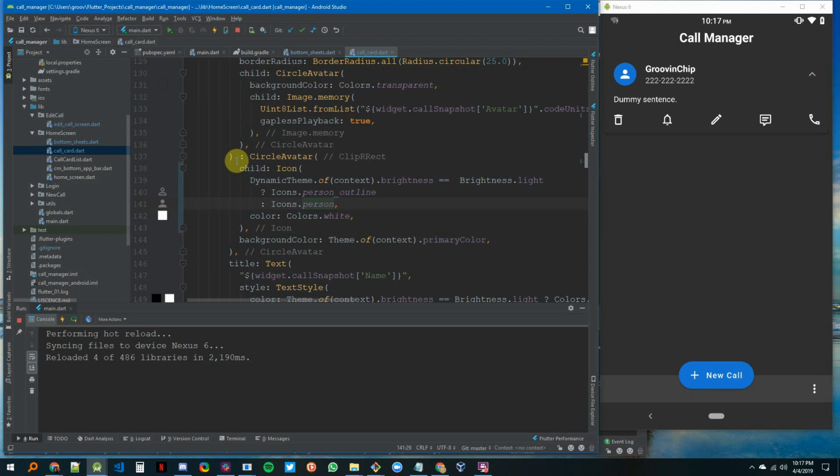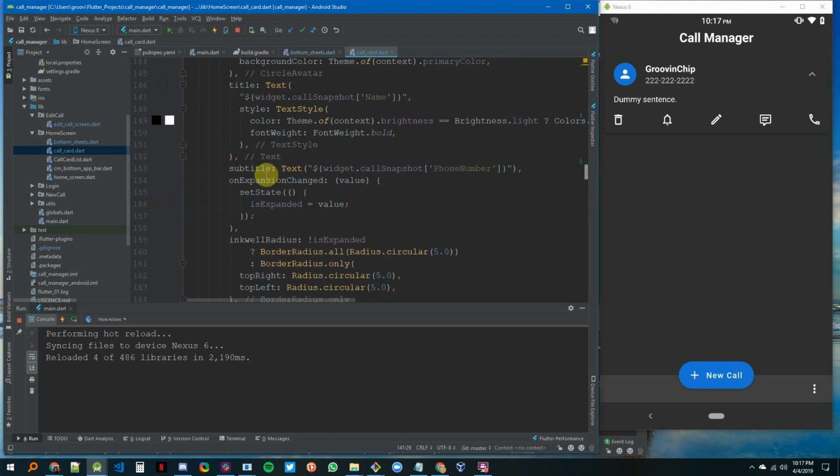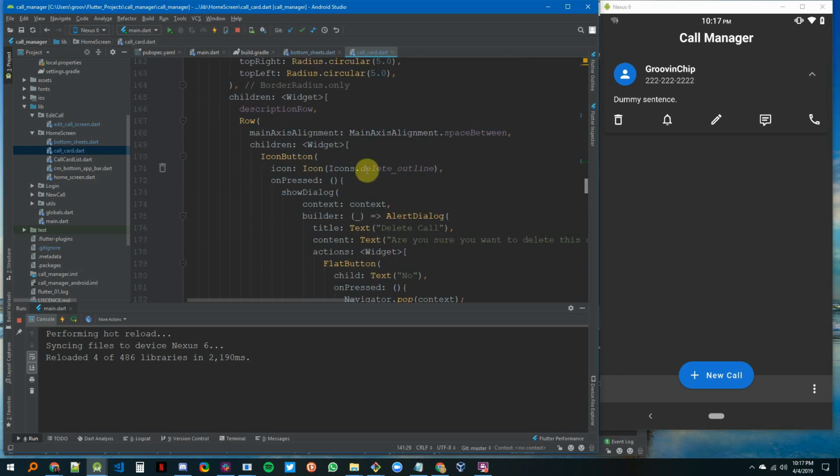Let me take a look at it on my other device. I guess what I would have to do is do the other icons as well and see if that looks any better. So let's move on down here to the delete icon.